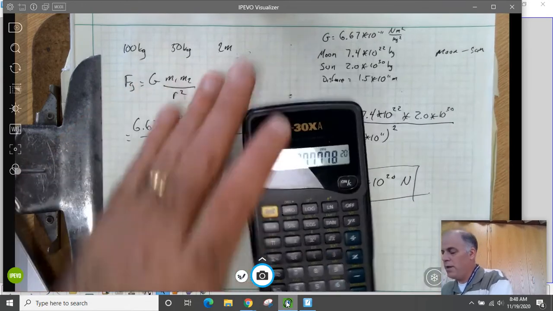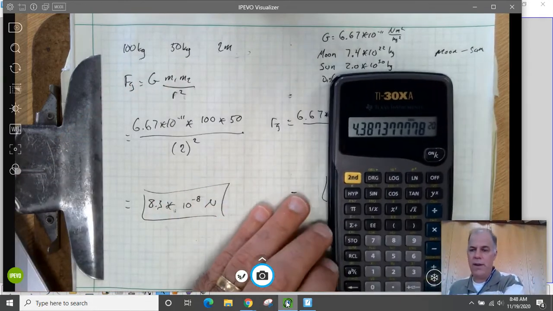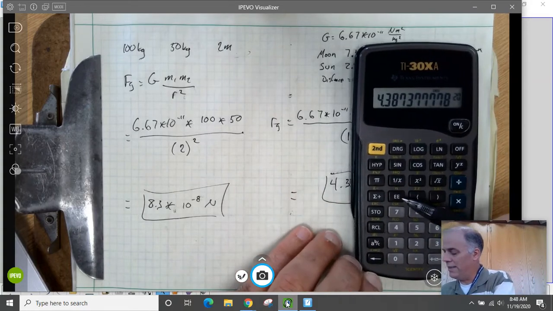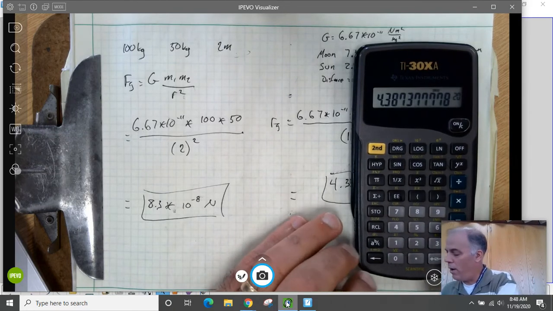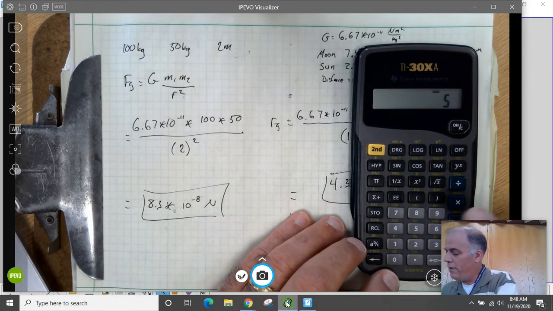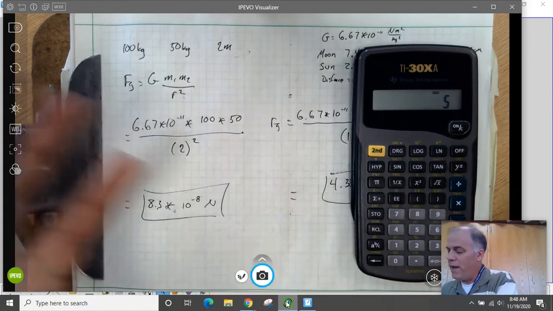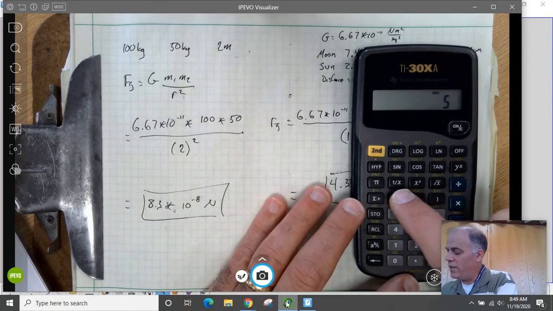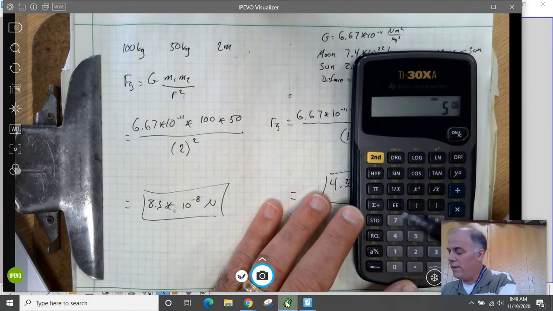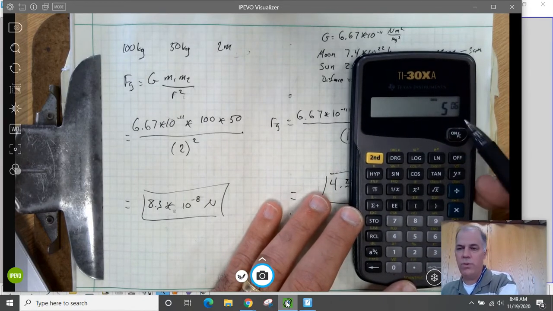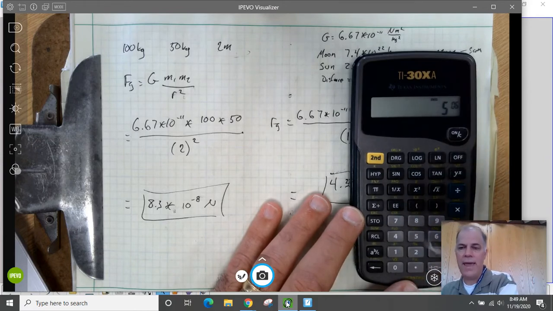That's the answer. Okay, now on my calculator and on most calculators, you have this little EE key, and that is a shortcut for exponents, 10 to some power. So I say 5, and I want to make it 5 times 10 to the 6th, for example. I just hit EE 6, and that puts it in. Most calculators have that, and that's an easy way to enter an exponent into your calculator.